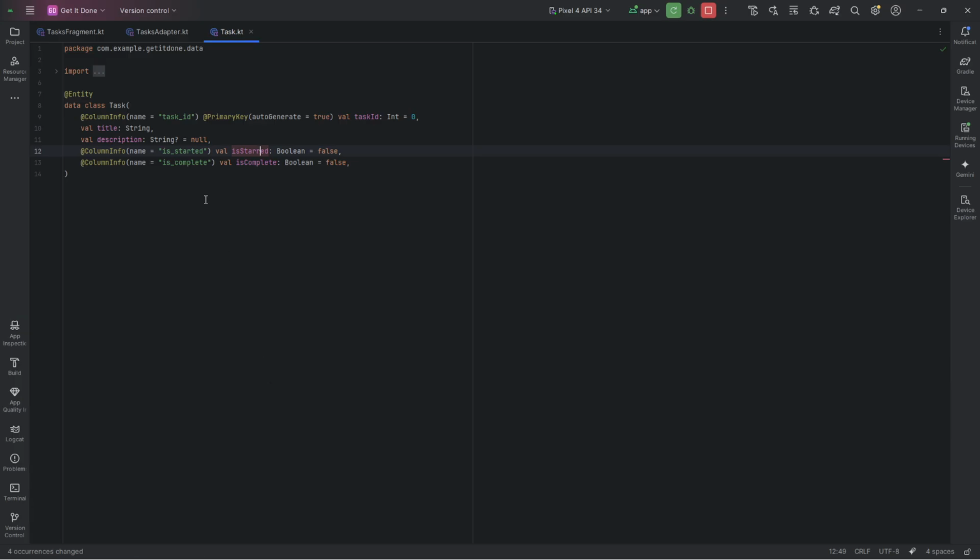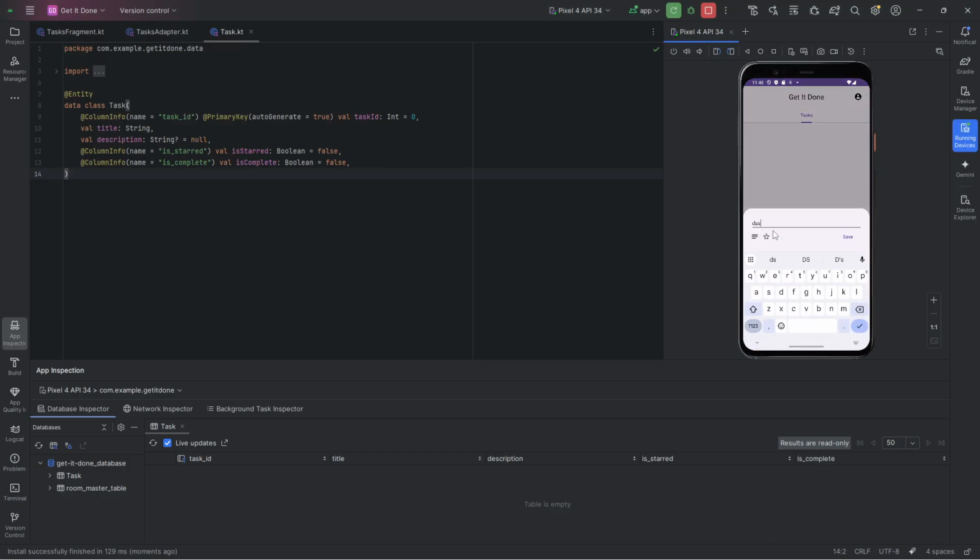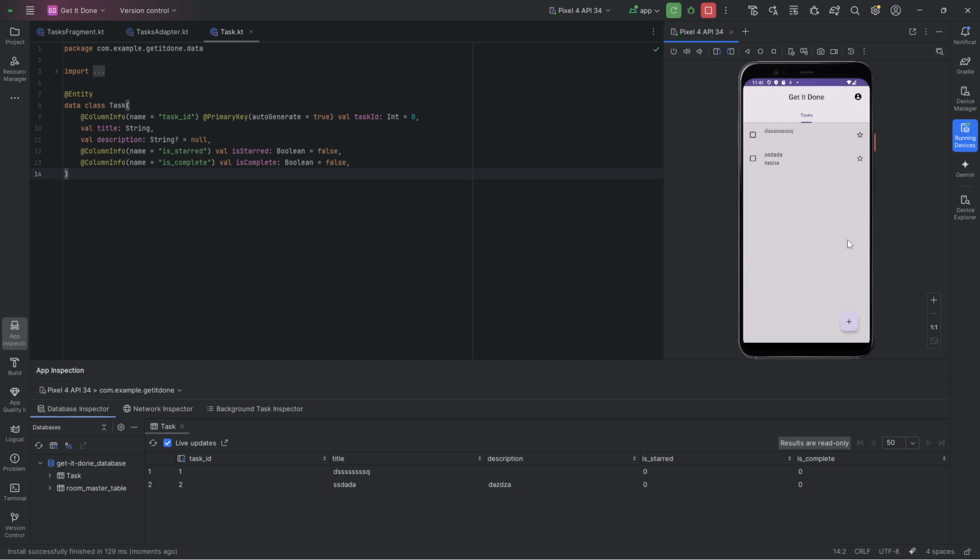So if we go ahead now and run the app, okay, and then we head to app inspection and wait for the database to connect, and then double click on the task table if it's not already open. And if we select live update, so at the moment we can see my brand new task and another one is 0 for isStarred and 0 for isComplete. So they're neither marked as complete or starred. And if I load up my emulator, and I'll just shrink it a little bit, like that. Now please note, you're not going to be seeing these tasks crossed off or any visual indicator that they're complete, other than the checkboxes. But as I change these, take note on the database below with what happens.